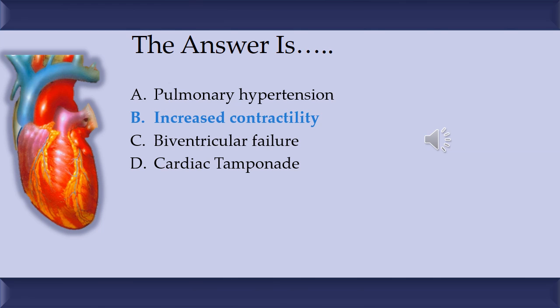Okay, so a few slides ago, I probably shouldn't have said that I was done with CVP questions, because here you go. Here is another one. So the answer to this one is B, increased contractility. Low CVP readings can represent an increase in contractility. Hypovolemic shock from hemorrhage, fluid shift, dehydration, those are also things that can happen with a low CVP. Negative pressure breathing, which occurs when the patient demonstrates retractions, or mechanical negative pressure, which is sometimes used for patients who have like high spinal cord injuries.